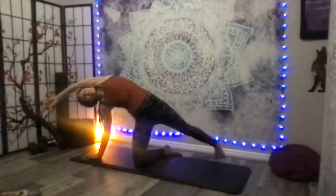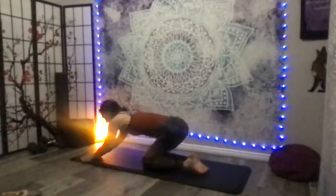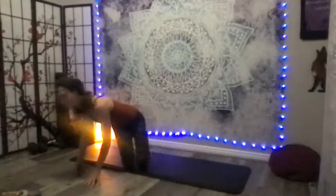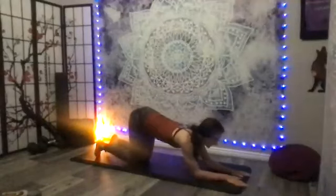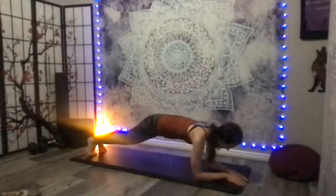Inhale. Now a brief child pose and rest there. Forearm plank or hand plank. I'm offering you the choice. I'll take a forearm plank just to demonstrate. Your back legs are long and you're going to hold.